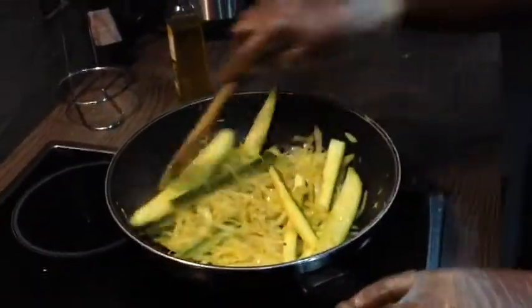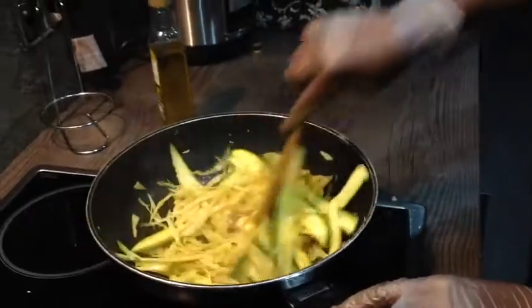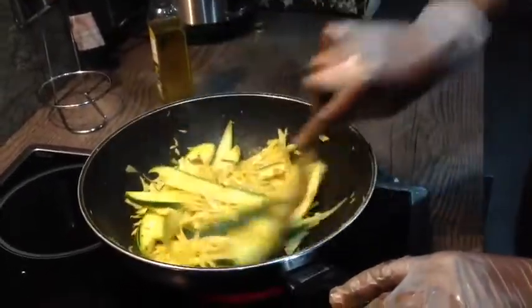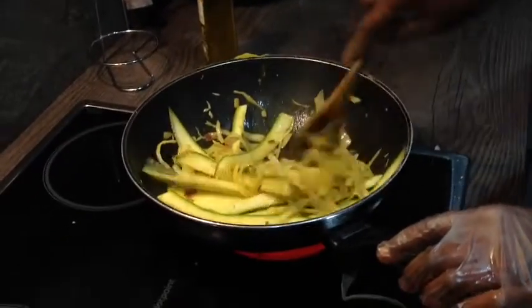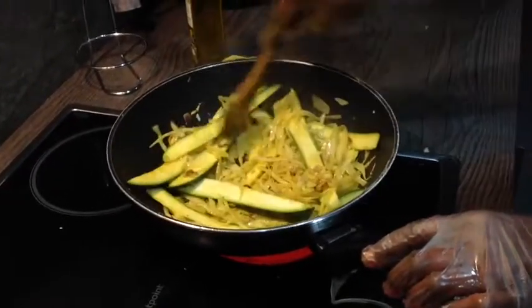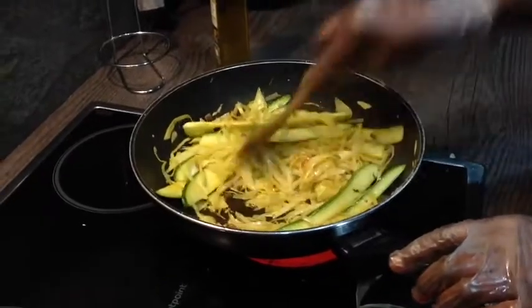Remember, I've put butter, like 1 cup of butter, and then I slice them and grind it.